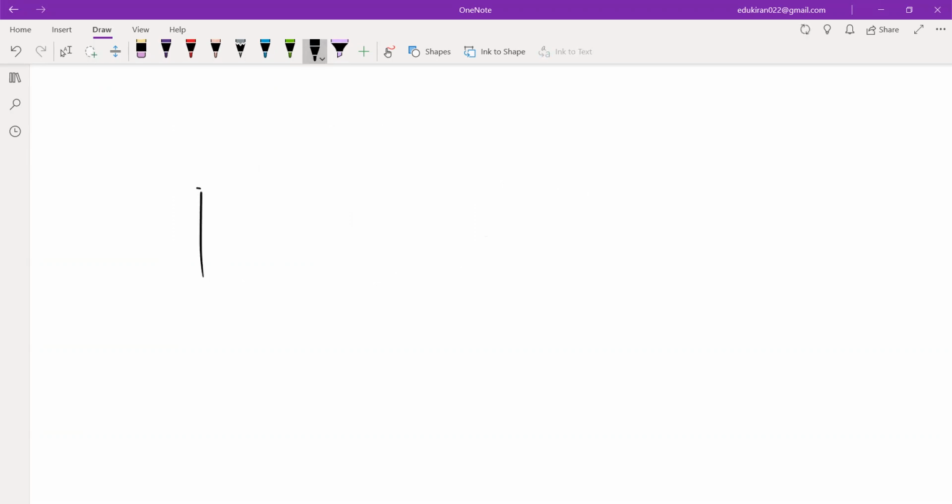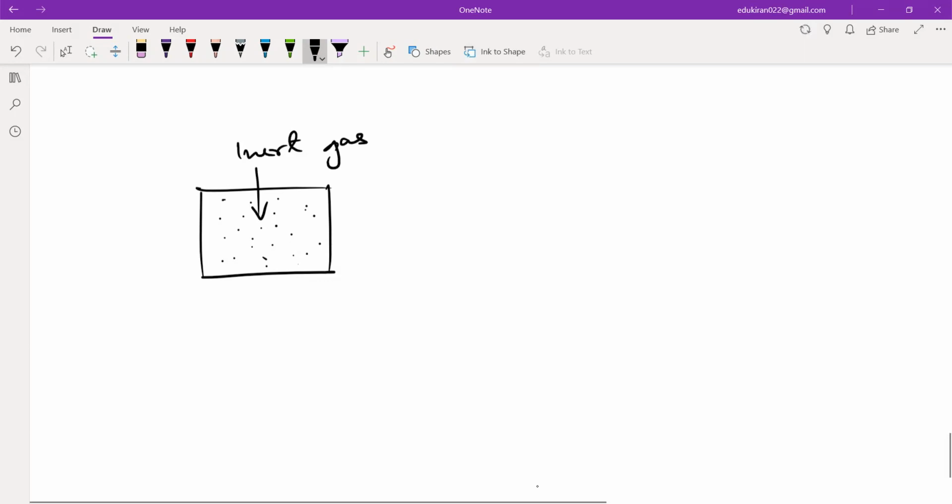Now, in the last case, let us see. There is some reaction going on, and in this reaction I added an inert gas, an inert gas that will not react with anything. So in a closed container, I added an inert gas. Now tell me, guys, what is going to happen? If I add an inert gas in a container, then the pressure of the container will increase. Yes or no? Yes, sir. The pressure is going to increase.